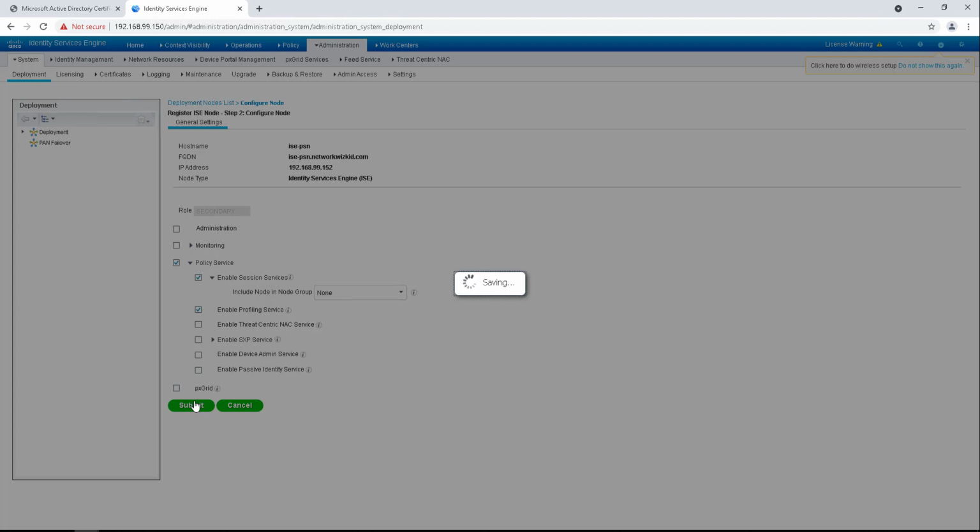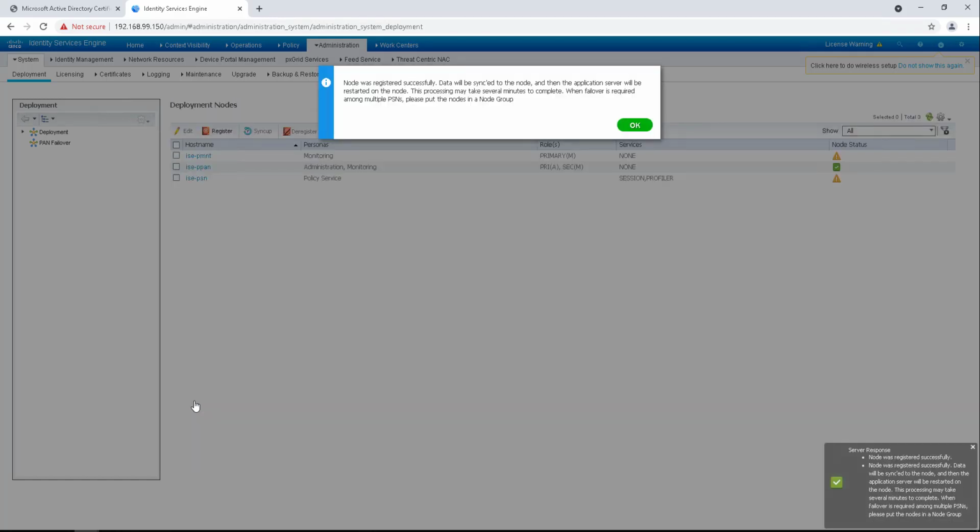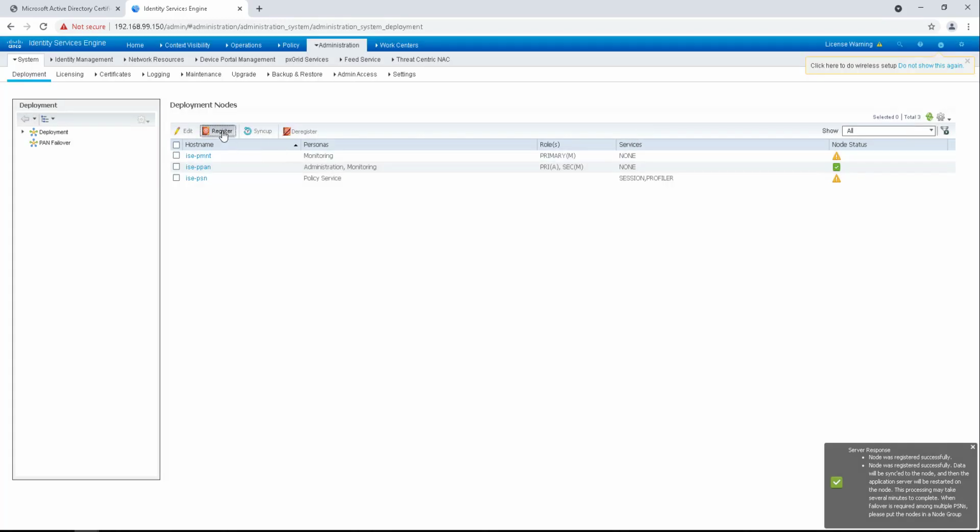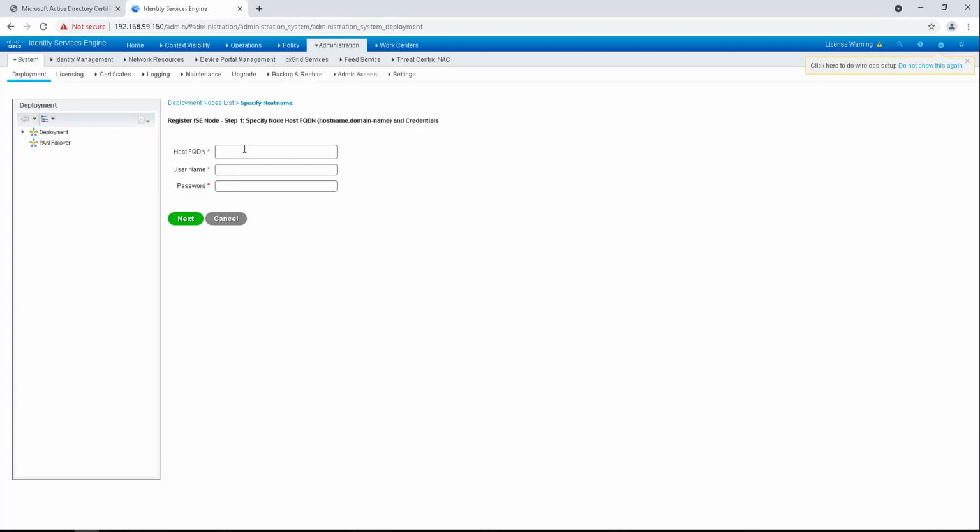And then we'll add the last two nodes, which are from our fictitious DC2, so they'll be the secondary nodes, the secondary policy admin node and the secondary monitoring node. So again, register, same process. So this one is ISE SPAN network Wizkid.com.